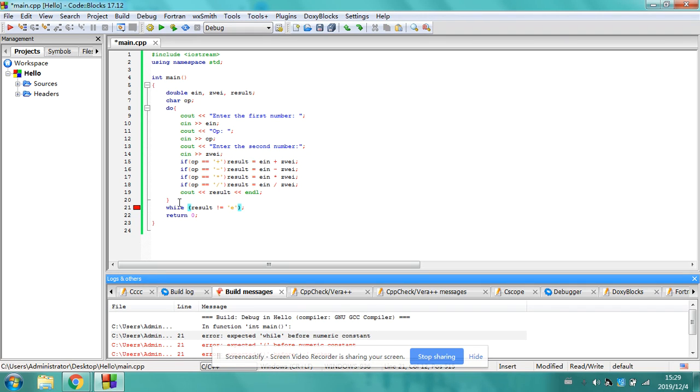By reading this, we know while the result is not equal, with the exclamation mark before the equal sign, it means it's not equal to E, which is something it's not going to equal, because we know that all we entered is numbers, and the result is not going to equal a letter for some reason.